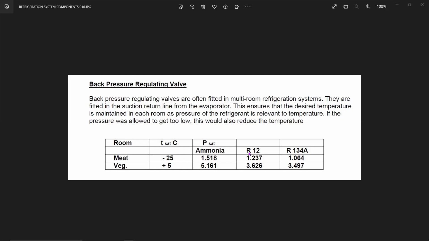ठीक है, ये saturation temperature maintain. ठीक है. So basically of all the rooms that you have, उसमें जो मैक्सिमम जिनके टेम्परेचर्स मेंटेन करने हैं you will require a back pressure, और मिनिमम जिस रूम का टेम्परेचर है you might not need it, because we need not have back pressure valves in all 3 rooms, right, sir? No, only the one which is to be maintained at a higher temperature. जैसे आपका हैंडलिंग रूम था और आपका वेज रूम था, उसमें दिखाया था, not in the fish and meat room. मीट रूम में नहीं है. So we can explain it this way, right?